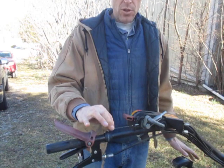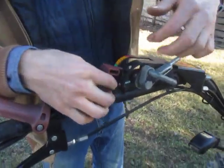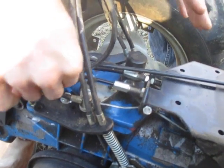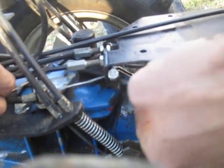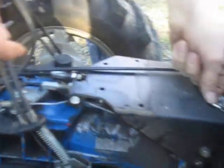Anytime you've got a cable that's loose, what has to be done in order to tighten it is that the sheathing of the cable — the outer black part — has to be pushed back away from the anchor point. Let's track this cable down to the bottom end. This is the outer sheathing of the cable, the black outer part. The cable passes through the center of this. The sheath is the outer part; the cable is the steel part on the inside. The other cable is under here — it goes under this bracket and hooks up right here.